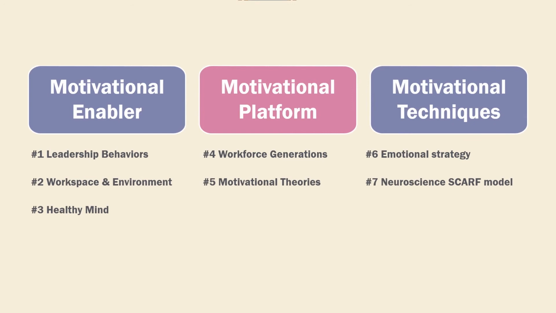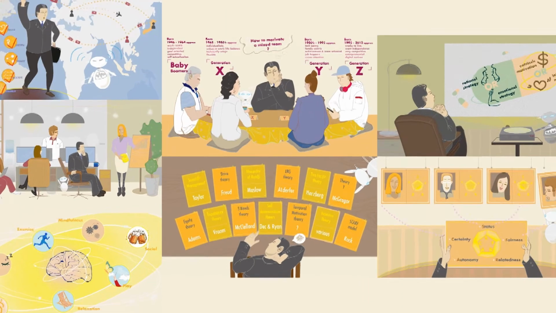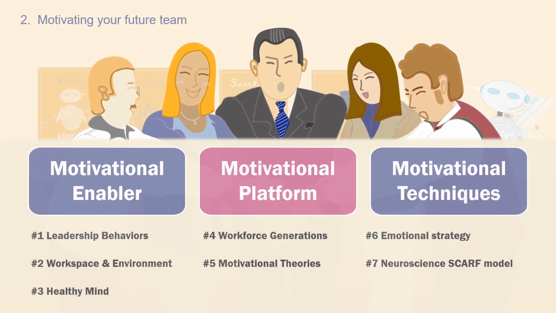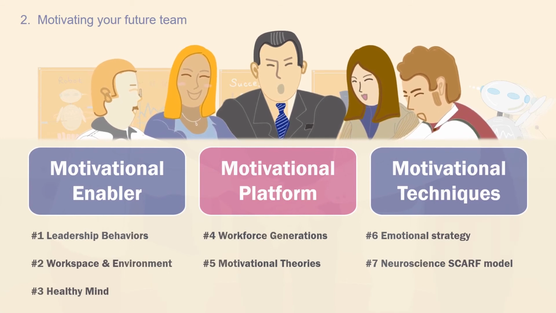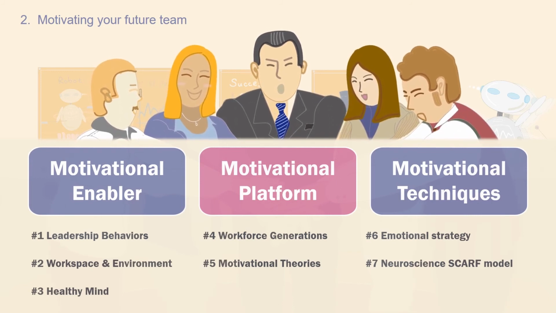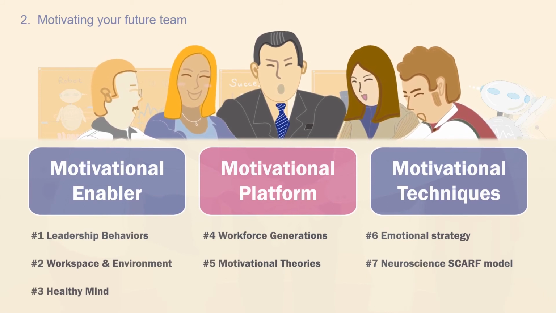We've covered a lot of territory in this video, examining 3 clusters of 7 different considerations to achieve highly motivated current and future teams. The more of cluster 1 and 2 which you can incorporate into your preparation and planning, then the higher the chance that you will have great success motivating your team. Provided, of course, that you then incorporate the how-to actions, combining rational and emotive strategies through a mixture of extrinsic and intrinsic motivators based on what you've learned through the SCARF model for each individual and their social behaviour preferences.